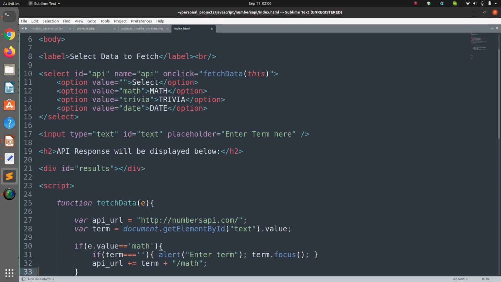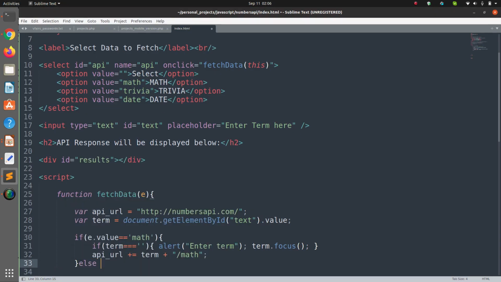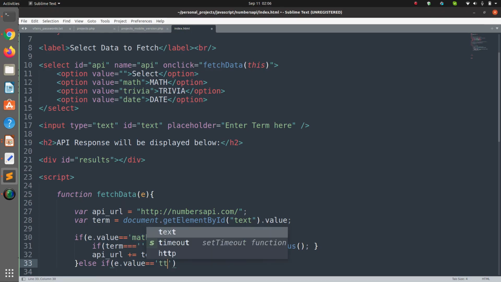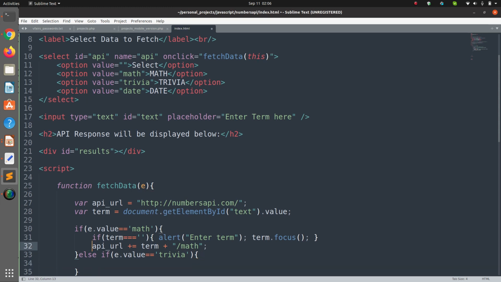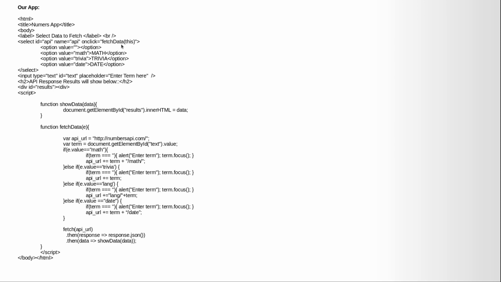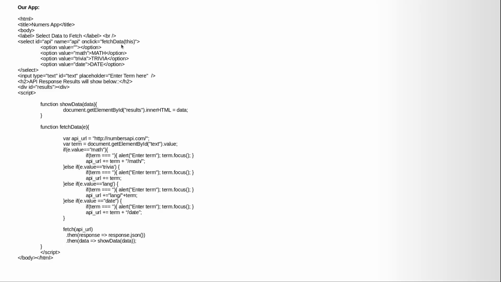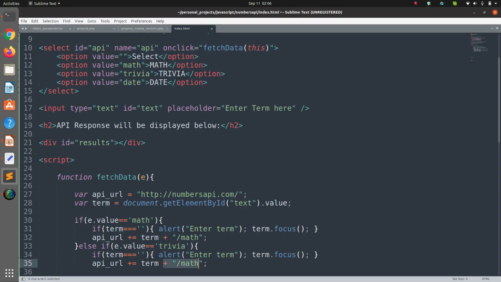Now we are going to add an else if, and in the else if we are going to add trivia, and here we do more or less the same thing. Here we just need to concat term. We don't need math.